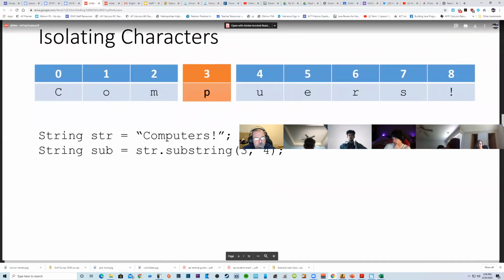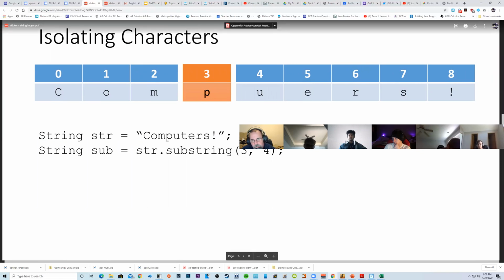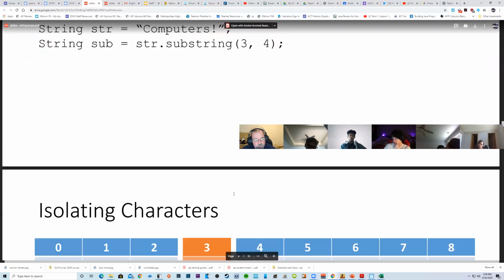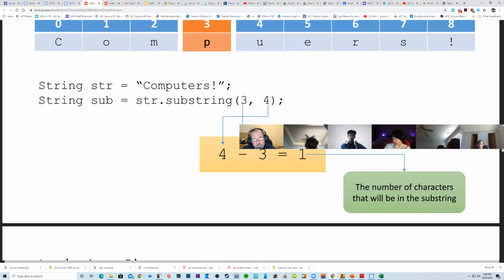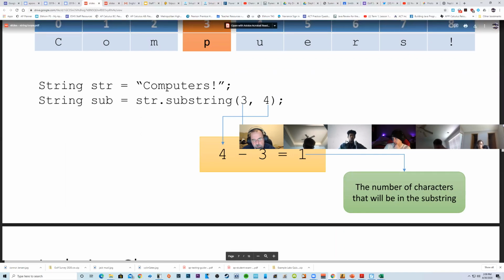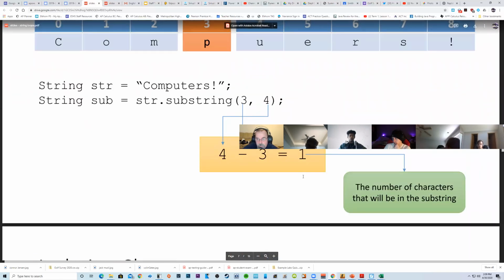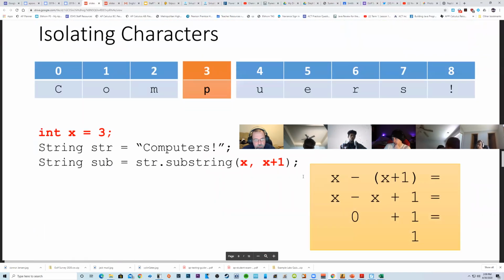Substring 3 to 4, isolating. This will bring up that one character. So from 3 to 4, it grabs character 3, but goes up to character 4. So that's how you can grab one character at a time. I see what the author of this is saying now. And he gives a little formula on how to decide how many characters these are grabbing. So from 3 to 4, you subtract those and it's 1. The difference is 1. And you can just subtract because it doesn't count that last one. If it did, then that subtraction would be 1 off.